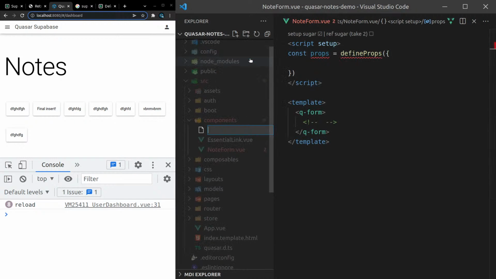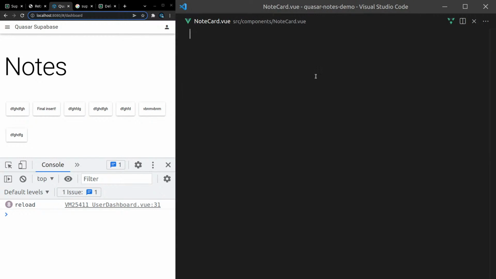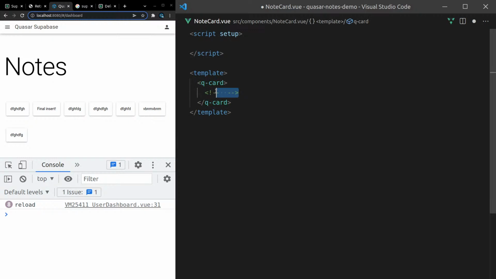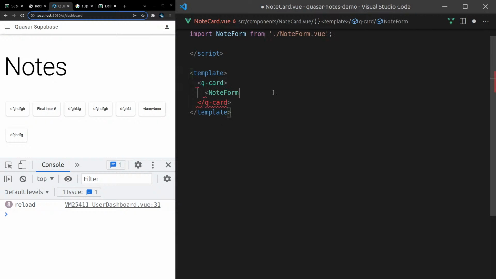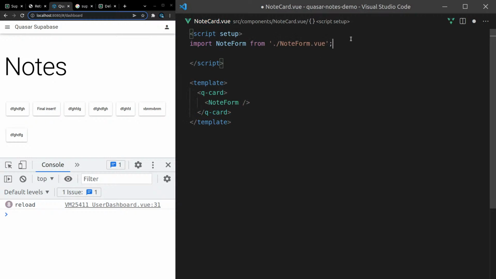We'll create a new file here called notecard.view. Once again, a template. And this is going to be a q-card. And then I'll say here note form like so. What else?